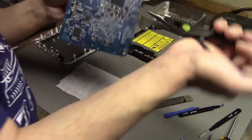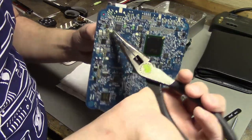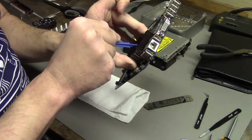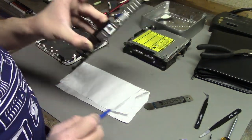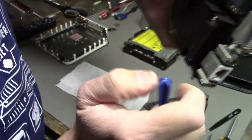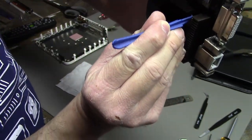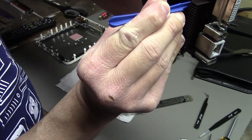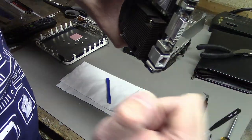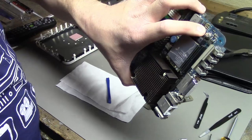So I need my pliers to do this, to squeeze them, and then maybe something like this to just sort of pry this off from the top. It's not that hard. Basically, use something to push this in. The spring, so you just push this down and then you can grab it with the pliers, squeeze it, and then pop it up. I'm gonna do that off camera just because of how annoying it's gonna be to do.